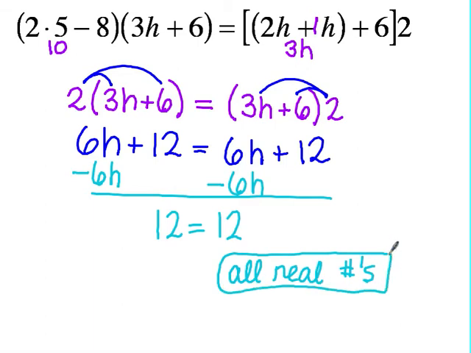Now if you remember, we had a little shortcut with the no solution. We kind of have a shortcut here. We can write all, and then if you just put an R with 2 lines, this symbol means real numbers. So you can do one or the other. So this is when you have an absolute true statement. The other one is when you have a false statement.